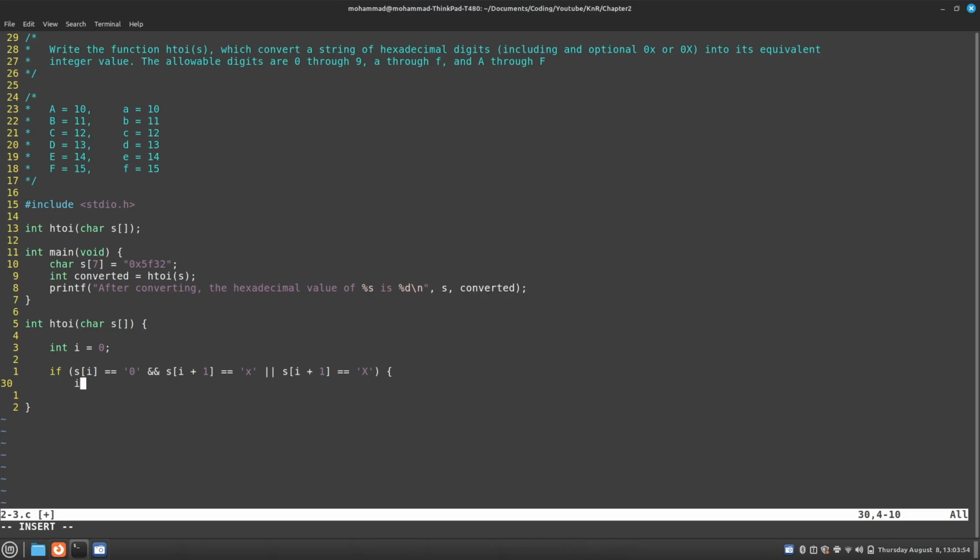So we should move our index along by 2. And just to make sure that the logic of this is understood, I'm going to put some more brackets. So here, if the first character is 0 and the next character is a lowercase or uppercase x, move along the index by 2. So skip it.